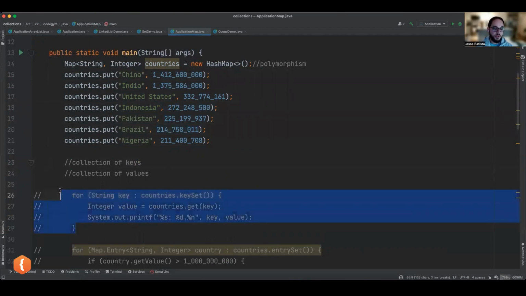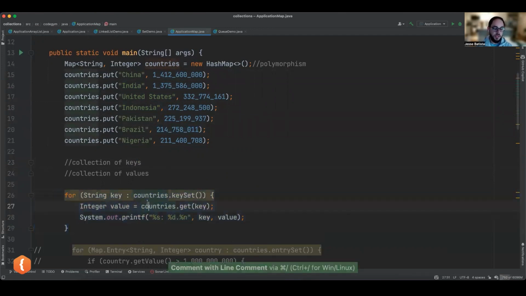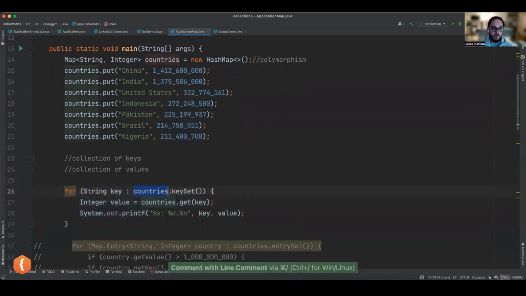So if we want to see just the keys, we have countries dot keySet. So please take a look that it is not a key list, but it is a key set, which means that there is no control of the order in which we are going to read those keys, and they are unique.